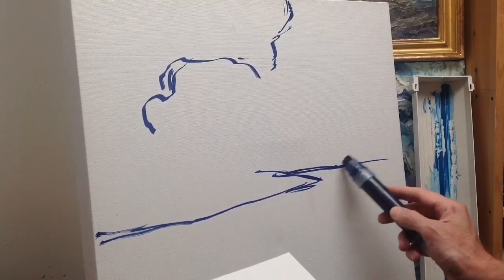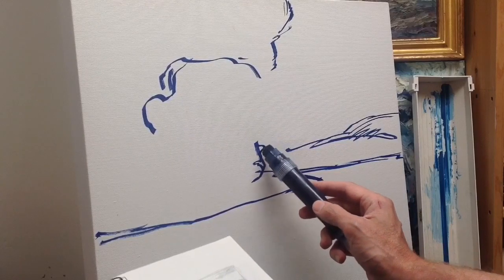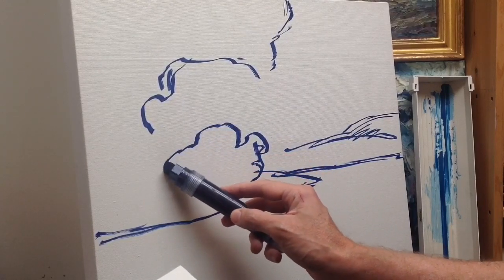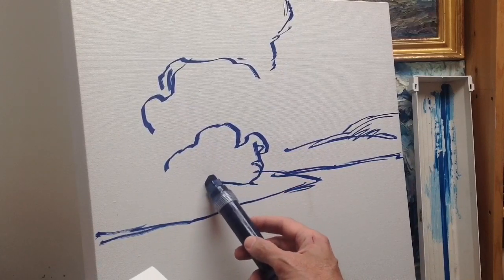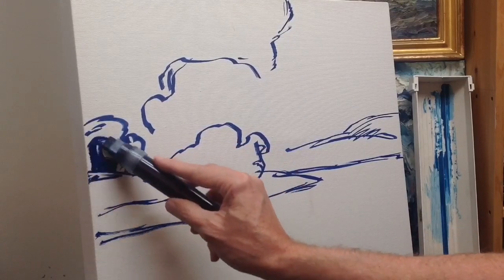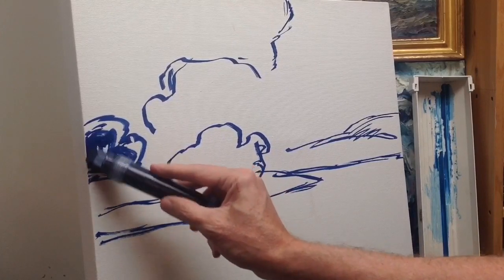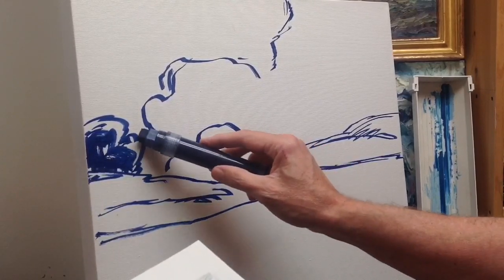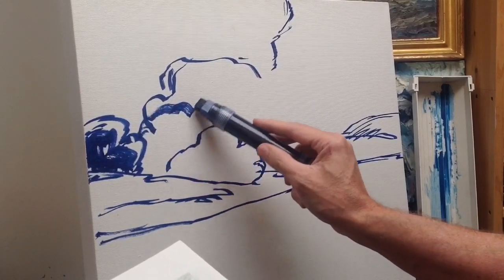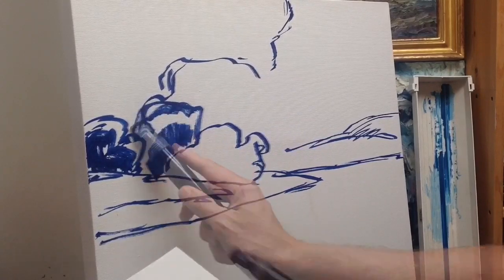This pen is filled with golden acrylics, high flow acrylics, and this particular color is called indigo blue. It used to be called anthracene blue, and I think indigo blue is a better name. It's an odd kind of a blue. It's got a lot of covering power, as you can see there, but it can also be very transparent, and it's kind of hard to describe. It has a little bit of grayness to it. It isn't quite as high chroma as phthalo blue, for example, but I really like it a lot.